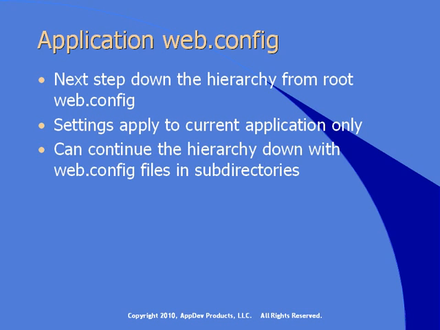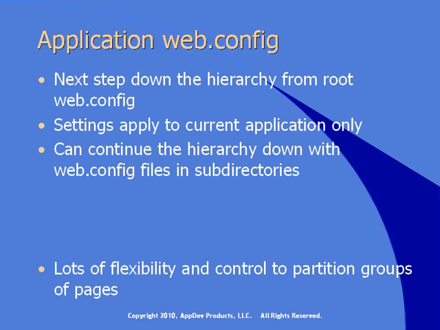So you can continue down the hierarchy with web.config files in various subdirectories, and each web.config file controls the behavior of the pages that are contained within that subdirectory, as well as any subdirectories of that subdirectory, as deep down in the file system as you care to go. So when you run your ASP.NET application, the Common Language Runtime computes the configuration settings hierarchically, starting again at the top of the hierarchy with machine.config, going to root web.config, going to application web.config, going into subfolder web.config files.